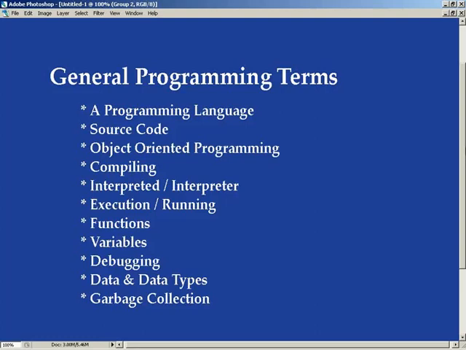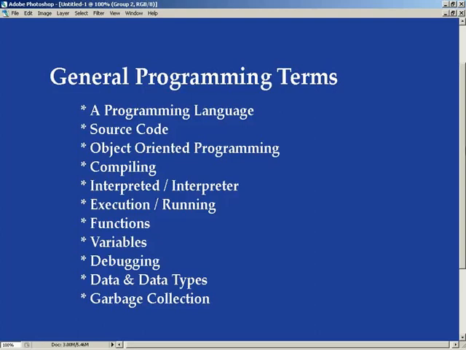All right, before we get started with our introduction to programming with C#, we wanted to take just a moment and go over some of the general programming terms that you're going to hear often. As a matter of fact, you may recognize a lot of these terms as we've been using them throughout video number 1 all the way up to video number right now.